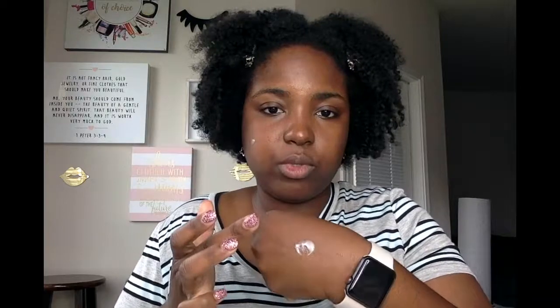I'm just going to shake it a little bit. It does say shake well, right? I'm just going to apply one pump, one generous pump. Oh, well, one and a half probably. And I'm just going to apply this all over my face. It smells good. Smells like the original primer, I want to say. The primer feels good, real good on my face.